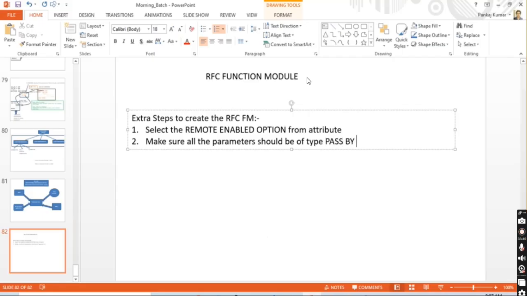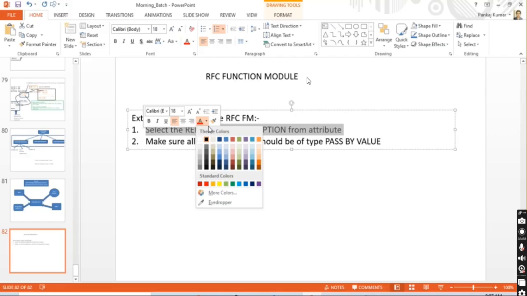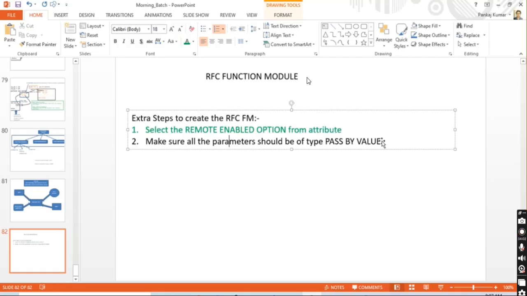Pass by value, very very important. Now in an interview they will ask you, what are the important extra steps you have to follow? So you have to tell them this, you must do this, then only it will be right. And another step you have to follow, this one is very very important, pass by value.